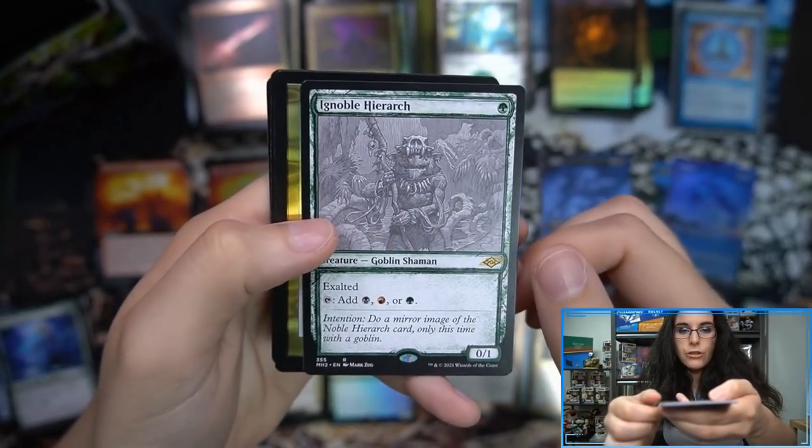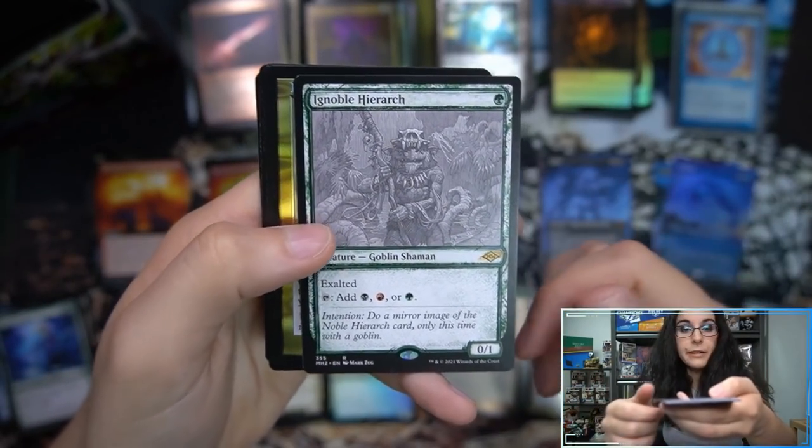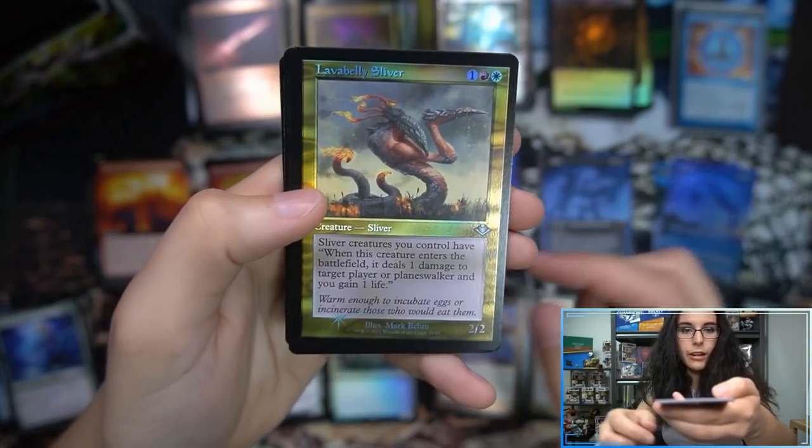Etched Noble, or not etched, Wretch, no. Showcase, there we go. So many variants. Ignoble Hierarch.